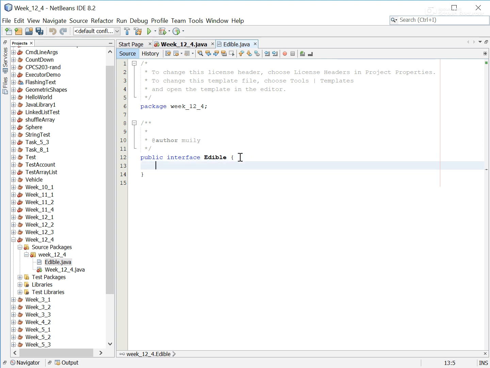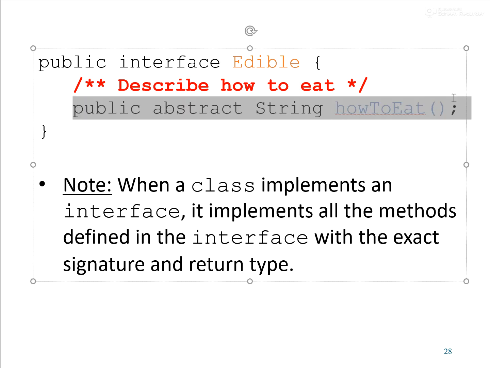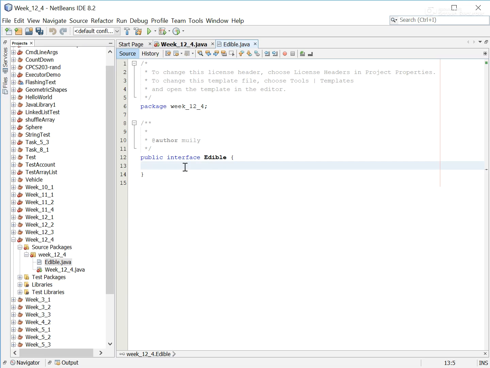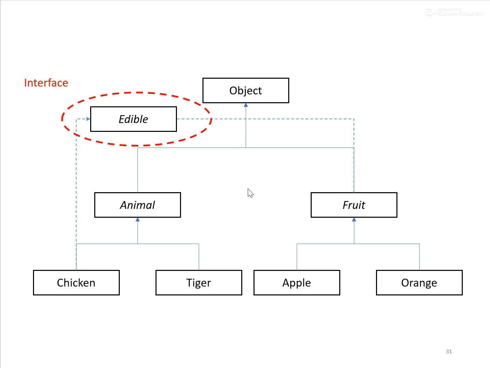And I'm just going to add that method that I showed you on the slide. I'm just going to copy this. It's just a method, howToEat, and I'm going to add that to the project over here. And there you go. So, a public abstract method that returns a string, and the name of the method is howToEat, and that's all our interface is. Remember, we're doing a deliberately small example. Okay, back to our full UML diagram.